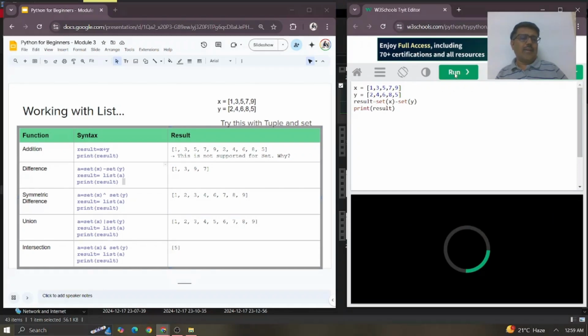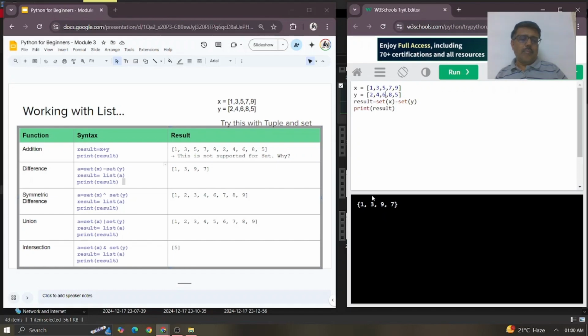So now you can see it here. What is the difference? You are trying to find out whether the x values are available in y, are you finding anything common? So whatever is common, I'm just subtracting it here. So 5 is the common one, I subtracted it here, and the remaining things you will not find here.